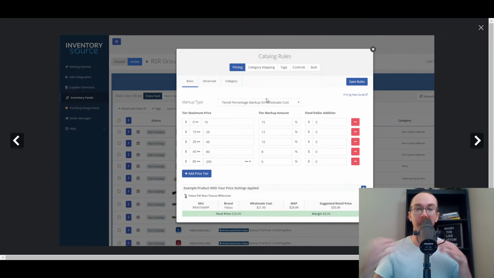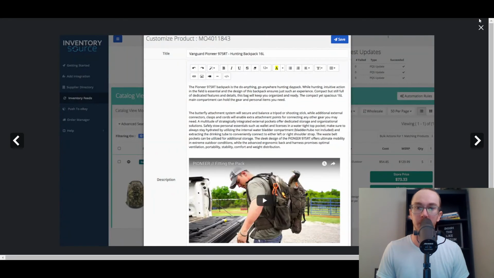Then you can also set up catalog rules. So this is really nice. A lot of the higher level dropshipping companies and suppliers allow you to set up your various pricing tiers and markups, whether you have a fixed dollar amount, a tiered markup with a percentage, or just a minimum. So you can really add in nice pricing tiers, depending on how you want to set up your profit margins based on your wholesale cost, as well as the retail price that you sell it for within your dropshipping store. Really no different than any other type of retail business, depending on how you want to go about doing things. So that's kind of what the back end looks like.